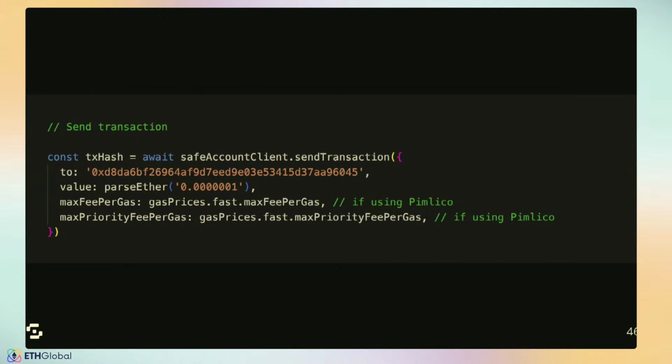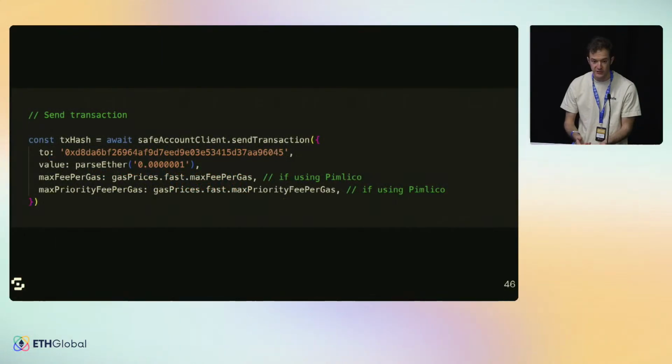call the method send transaction, and here we can define our transaction. If we want to send some 0.00 something native token to a specific address, we can specify some properties related with the gas, and we will get the transaction hash. If we didn't have a Safe deployed, it will deploy the Safe with the 4337 module set up and execute the transaction we are triggering. If we already had a Safe deployed, it will just execute this user operation.